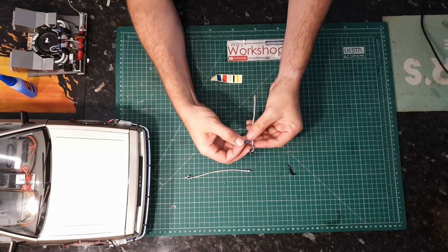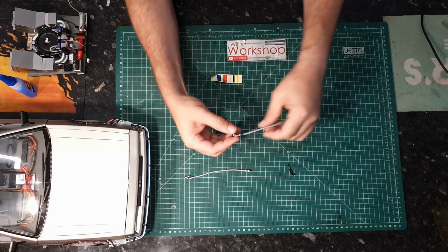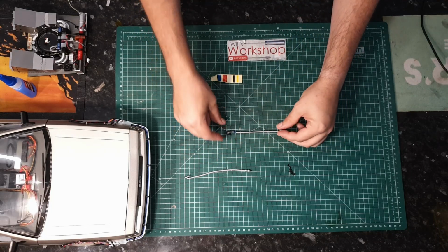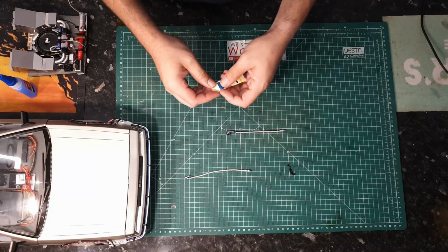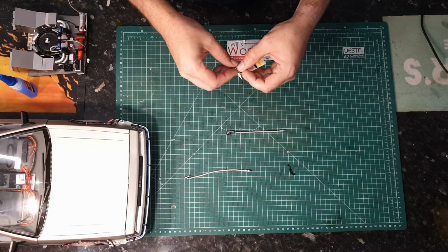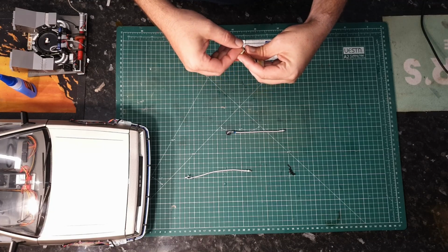So the first one is going just here, just like so. And then we've got to do another blue sticker and a white sticker, and they're going to go in the center.